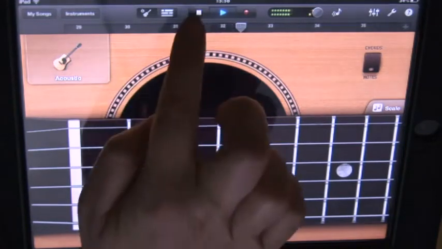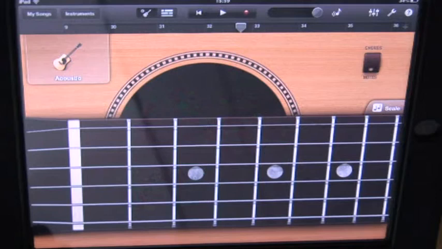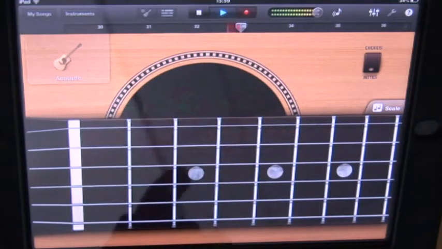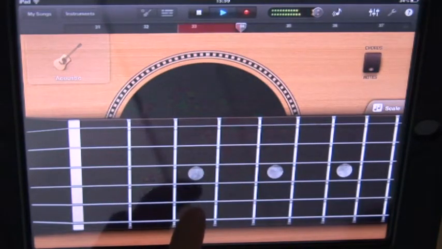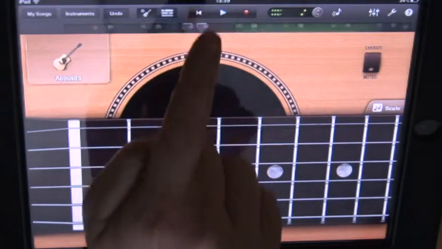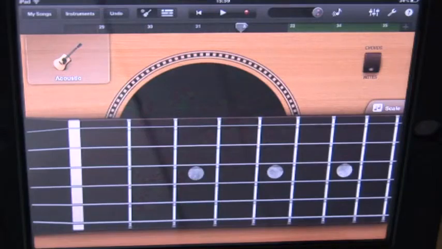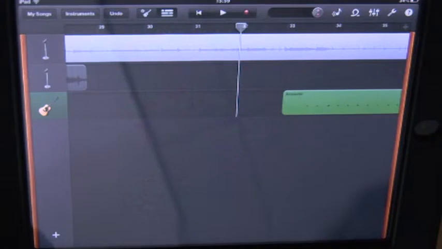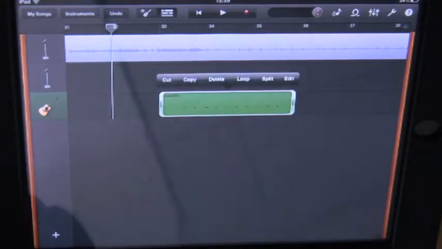Once I've decided on something, I can hit record and then I can play my notes along with that, and that is another track. Perfect. Now I'm going to go back to the timeline view again and just double check that this is recorded, and there we go, we can see it there. And again, I can edit this, I can move it around, and I can loop it just the same with the same options by double clicking on it.